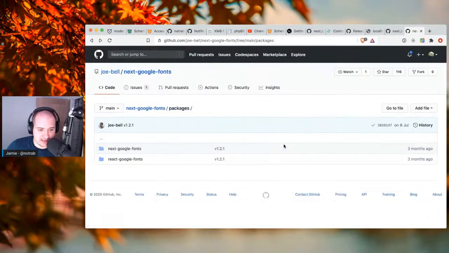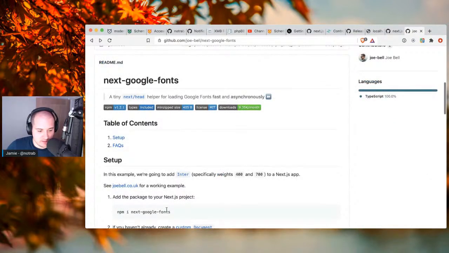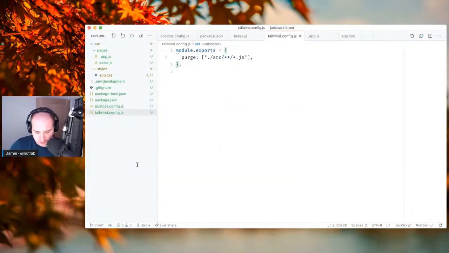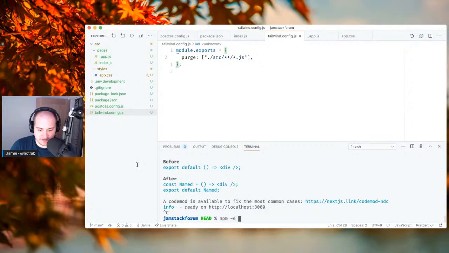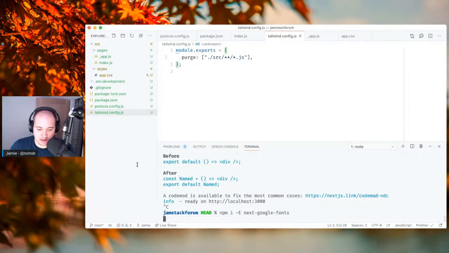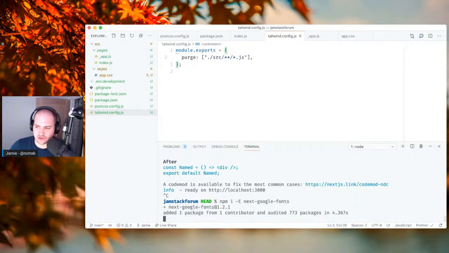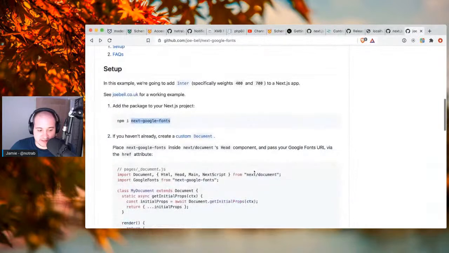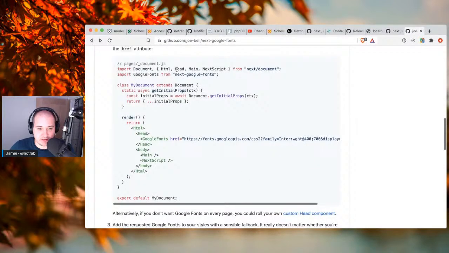So let's go ahead and install this package because we all love installing npm packages. So let's stop the server. We'll do npm i, install that font. And then I have to figure out how to use this with Tailwind. I've not used it before, so this is going to be interesting, to say the least. There's going to be an example, isn't there? Yeah, of course there is.